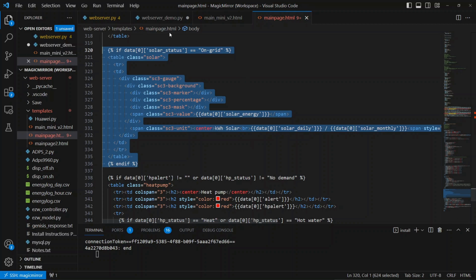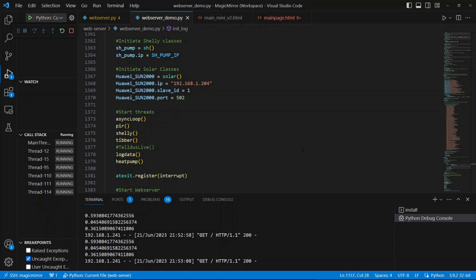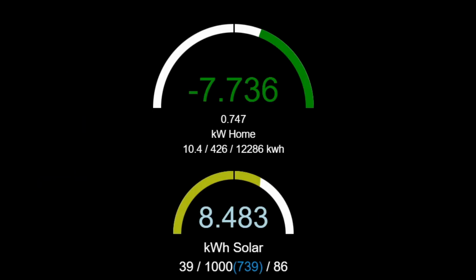Now we should be able to test this. We can see it's running, and we can have a look at the web page. Here we can see that we are producing 8.4 kilowatts. We have a negative net, meaning that we are selling 7.7, and the gross consumption is 0.747.